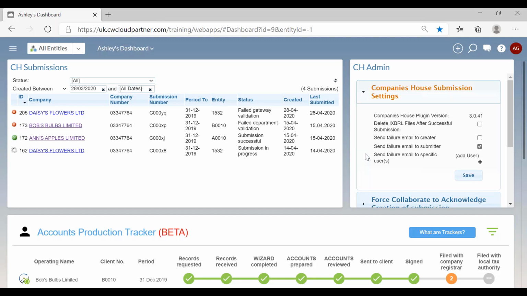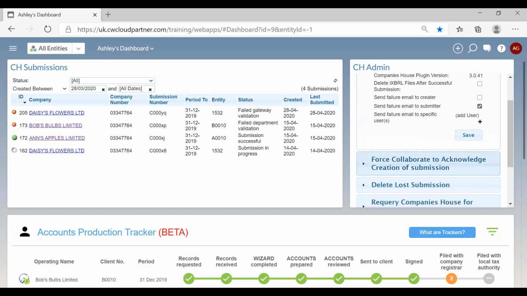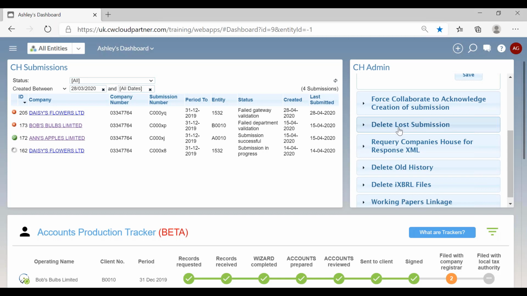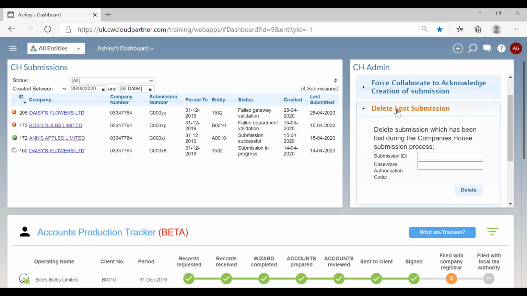So if you perhaps have an iXBRL expert within your firm, then you can add their details in there, and they would be the ones that get notified if any extra work needs to be done in order to submit successfully. There's also some other sections down here, so you could delete a lost submission if that's happened.